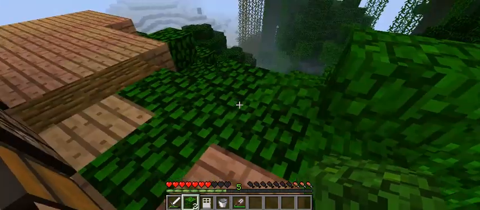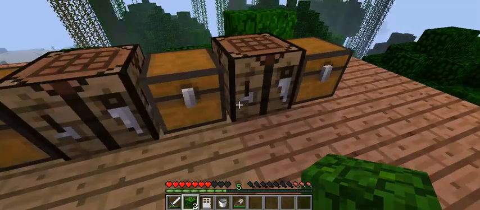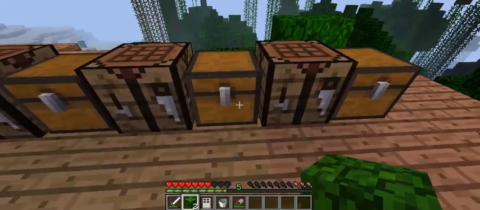That's how you make three items: a door, iron door, an iron bucket, and iron shears.